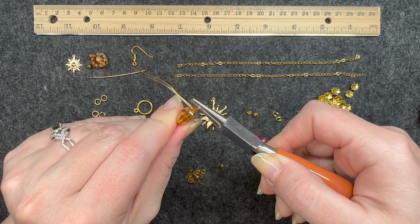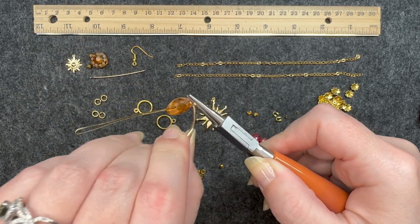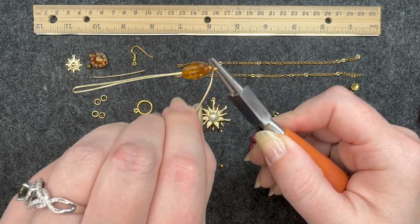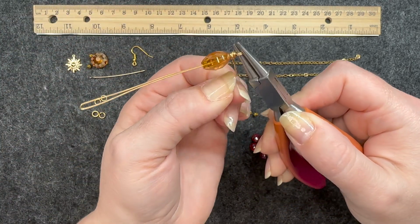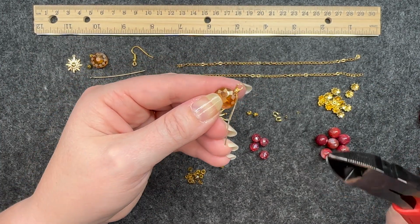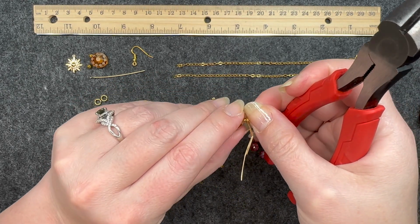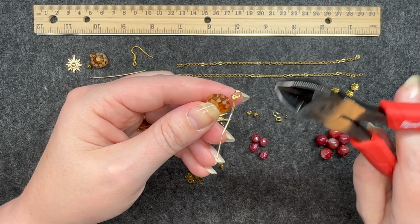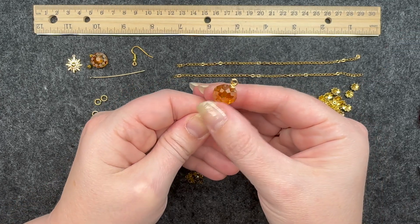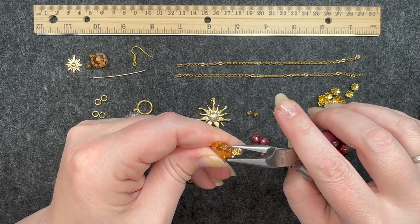If the bead slips a little bit, you can kind of pull it up, like push it up like that. Now wrap it around probably 2 times, 3 times, and then have it just like that. And I'm going to take my wire cutters and cut the end of it off. At this point, I can push the bead down so I can get a little bit closer with my wire cutters and cut off the end. Now I'm going to push that bead back up, take my chain nose pliers and kind of curl that in.